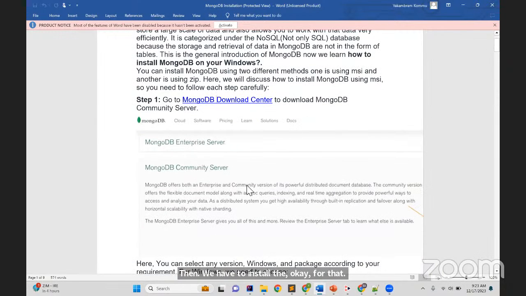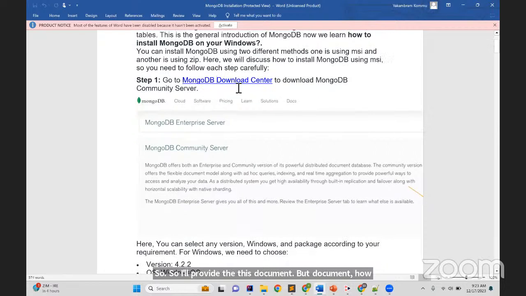I'll provide this Word document on how to install MongoDB, and just click on this MongoDB download center.